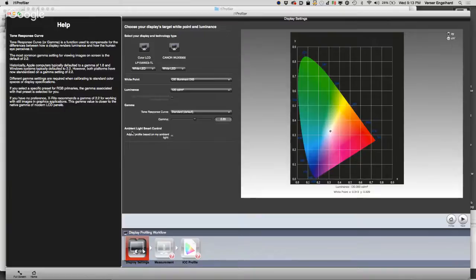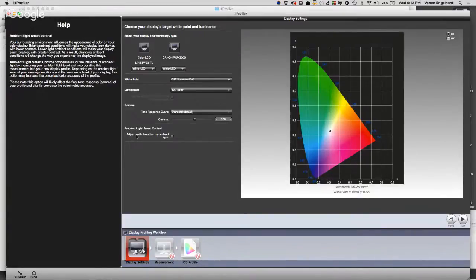Next thing down, and it's this thing. Talk about give the baby the hand grenade and pull the pin. This is one of them right here. This adjusts the profile based on my ambient light. So what you're saying to the software is, okay, I'm going to shut all the variables down. I'm going to make a profile that'll give me a reproducible color, but then I want you to mess that all up. I'm going to click this button that says you can change the profile depending on how bright the light going into the camera on my monitor, on my laptop is. So the profile is going to be in constant flux. That kind of defeats the whole purpose.